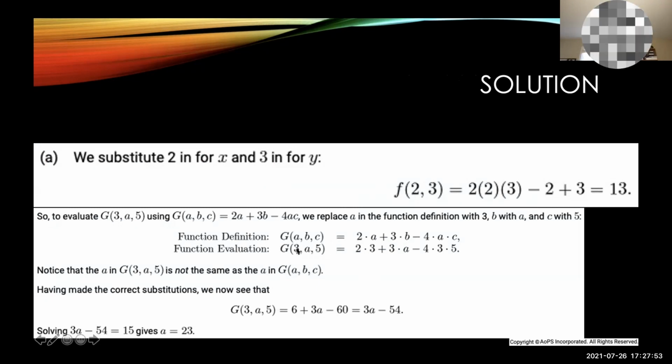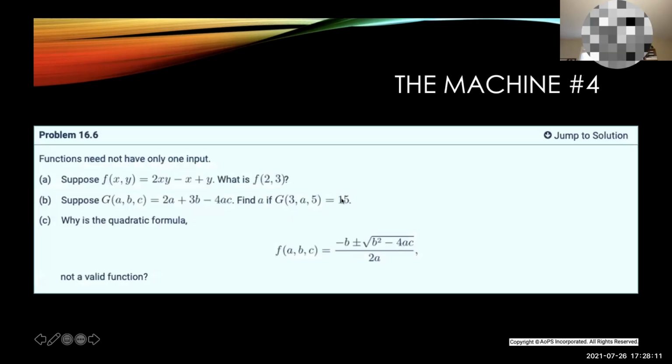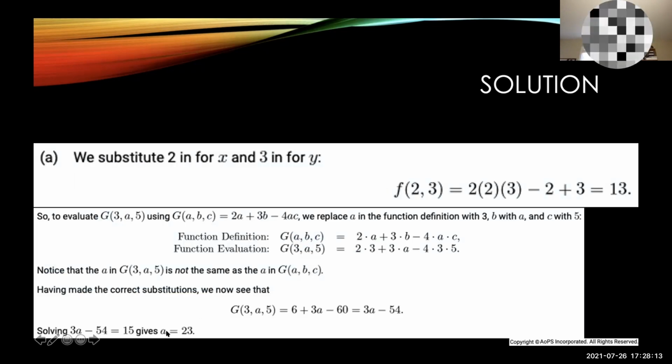So what we need to do here is plug in this value for x and z, and then plug in a for y. And when we do this, we get this whole equation right here. And then we multiply everything through and add like terms, and we end up with 3a minus 54. Then we can just make this equal 15 since the question asks for when our answer is 15. And when we do that, a becomes 23.